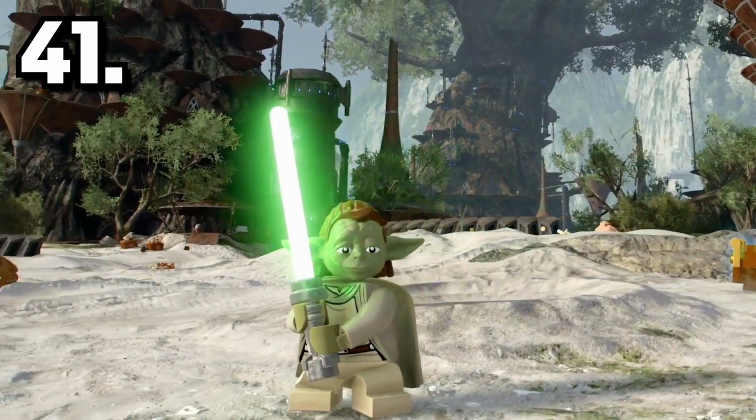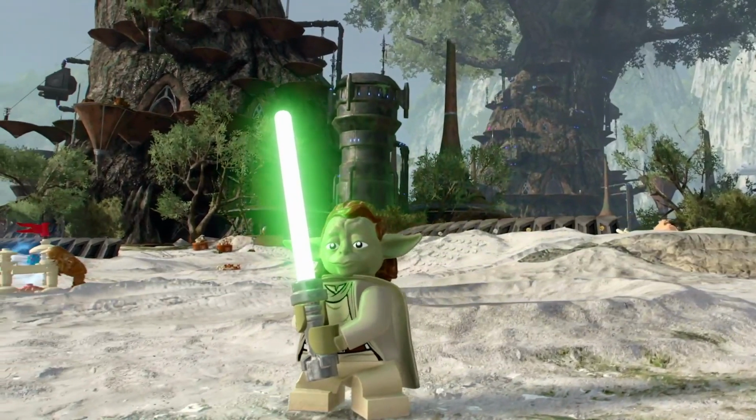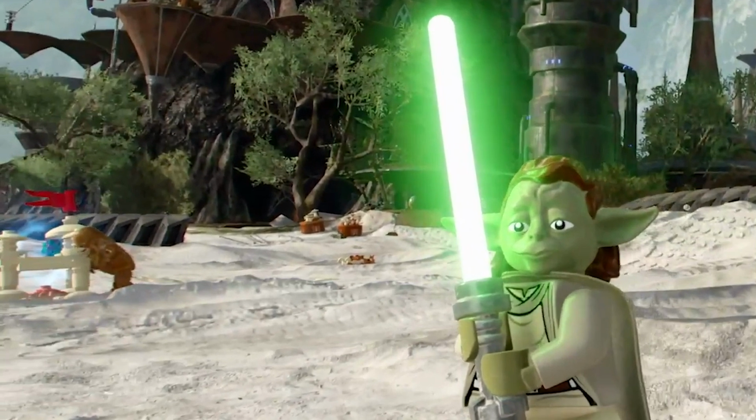We got this amazing gratuitous shot of Yaddle in the trailer, something I think the developers just had to include. Yaddle, of course, being one of the first announced characters for this new game. And in the background, as the camera pans around, you can actually see a Wookiee.